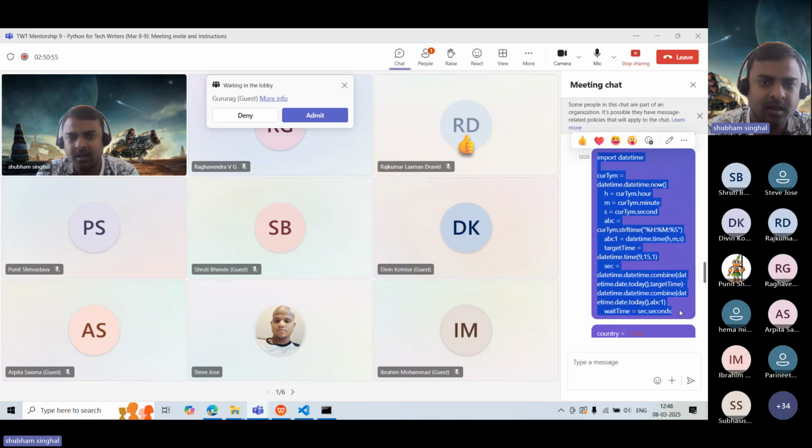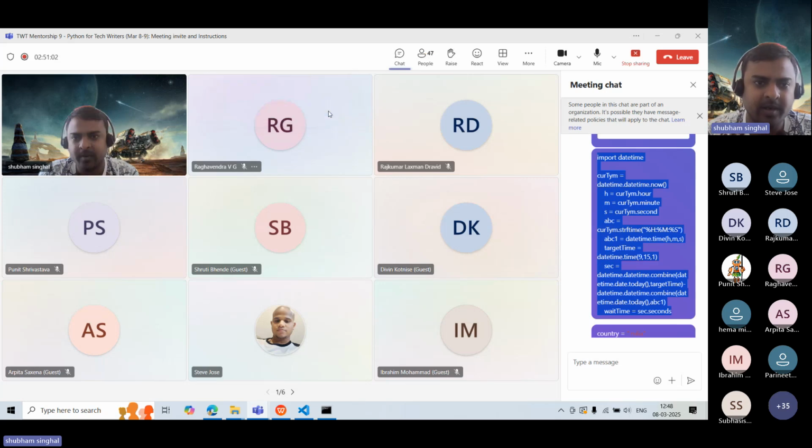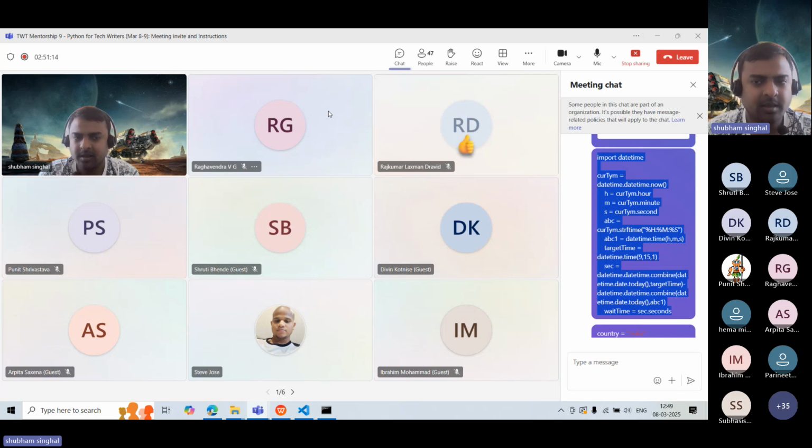Don't worry about formatting. Don't worry about anything while documenting this. Just worry about the content. Only content. This is developer documentation kind of thing.